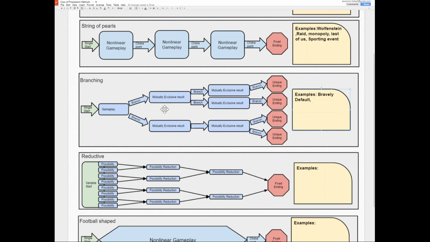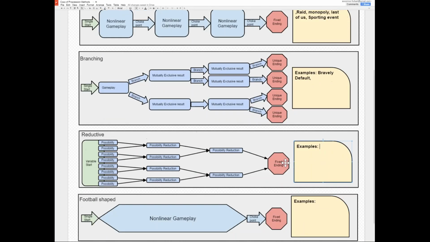Jacob? For reductive, thinking like World of Warcraft, just because depending on which race you choose is a different starting zone, but you always end up in the same zone, like for all the endgame content. But there's no ending to World of Warcraft, is there? Just story. There's a story. Depends on what missions, yeah. There are endings, there's no ending to the entire game. Wrath of the Lich King, when you kill the Lich King, that's the end of the Wrath of the Lich King story. Yeah. Okay. It's weird.